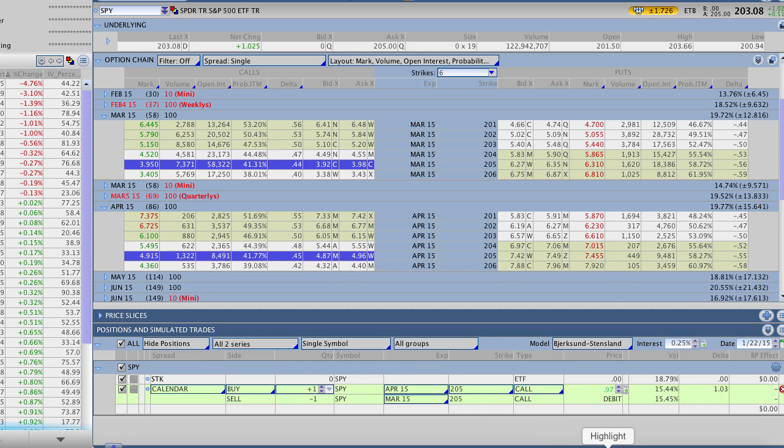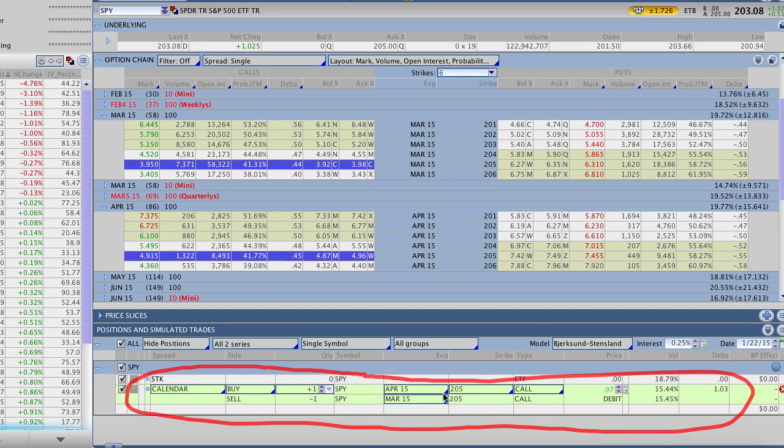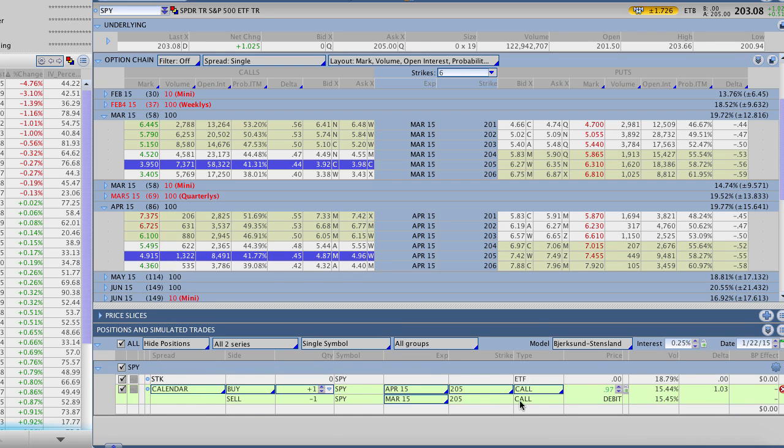So now down below, that creates our calendar spread, and you can see here below. This is our calendar spread, the April-March calendar. And the difference between buying the back month and selling the front month, which are these two prices right here, is our net debit that we pay on this trade of about 97 cents, or $97. So in this case, the most that we can lose on this trade is $97.